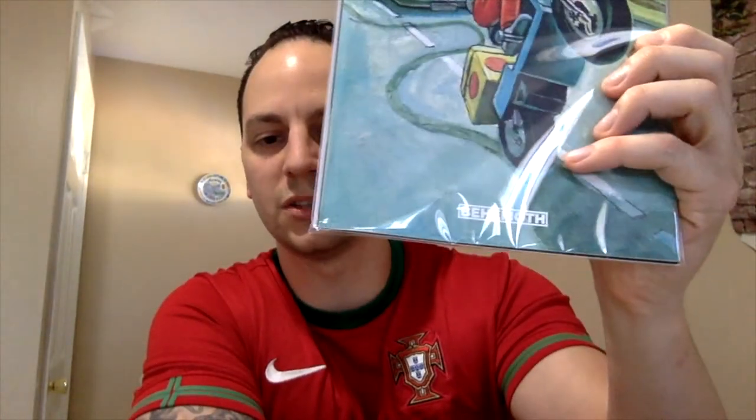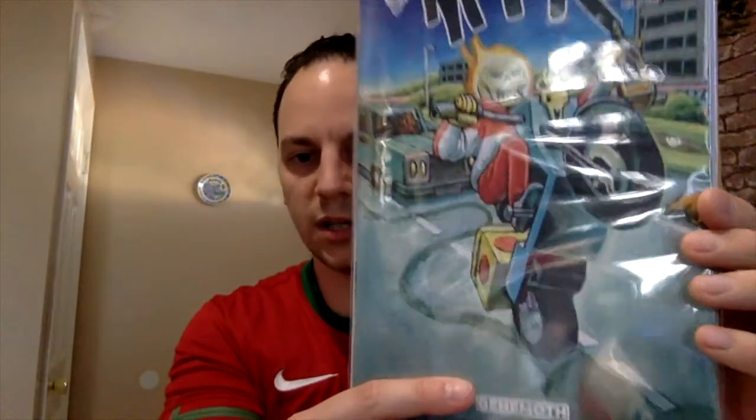The last new book is MFKZ number one — or as it's called, I'll say it as closely as possible: Motherfunkers. If you look this up you'll see what this is. It's based off a movie that came out in 2017 on Netflix — kind of a graphic comedy type of storyline. They had a bunch of covers there and this is from Behemoth Publishing, a very small publisher. I saw five or six copies and was like, what's this all about? I'll check it out. I picked this cover up because it almost reminded me of Ghost Rider number one — it had that cover swipe feel to it. I thought that was pretty wicked.